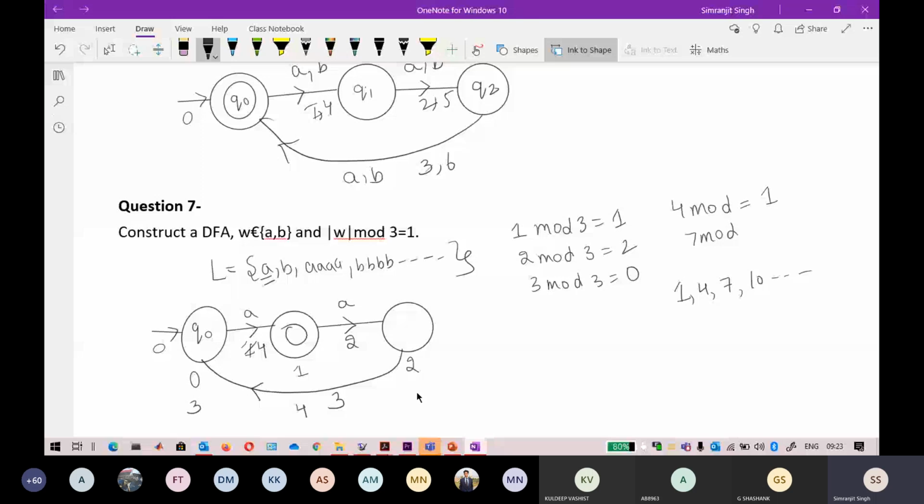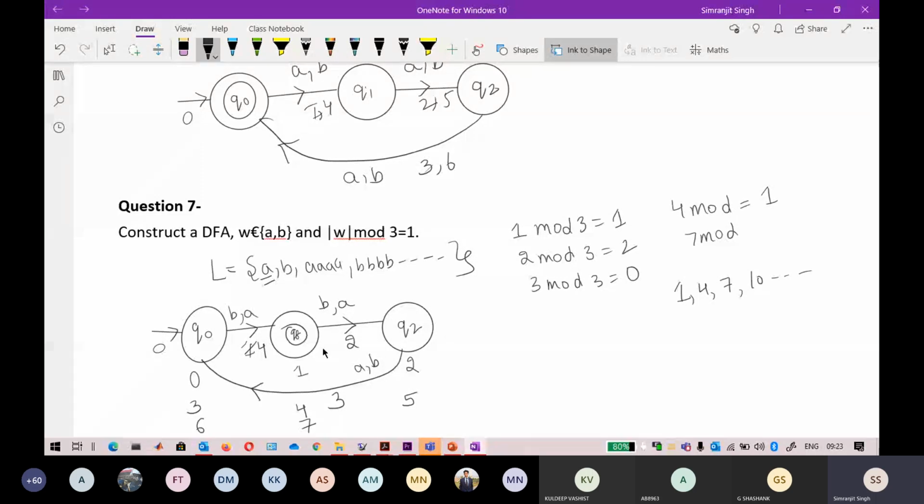Here we are landing at 5, again 6 and 7, again we are landing here at 7 length strings, so these are also accepted. So again just put a b and a, again put a b and a. So check the states here. On q0 a and b is defined, on qf a and b is defined, on q2 a and b is defined here again. So this is the minimal finite automata that is possible for this question.